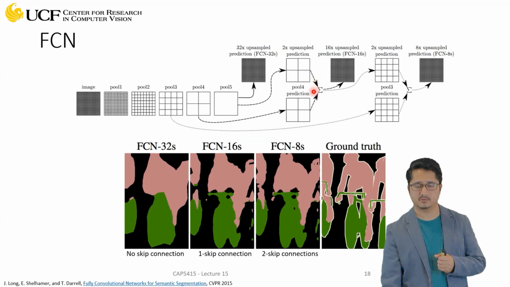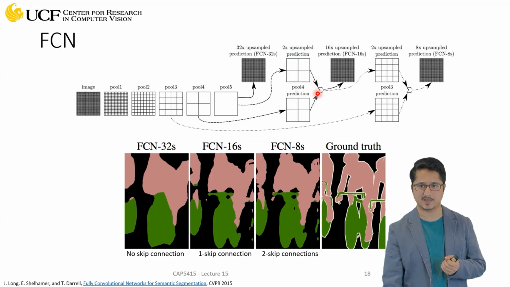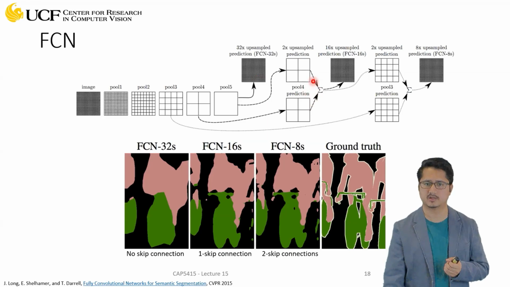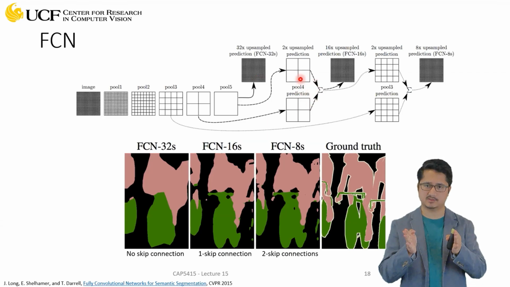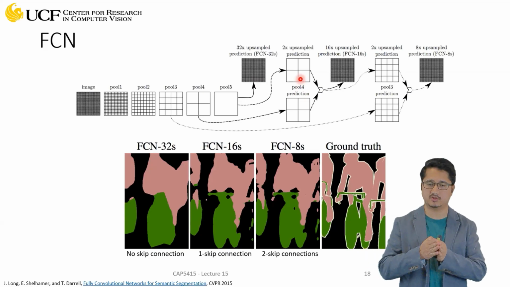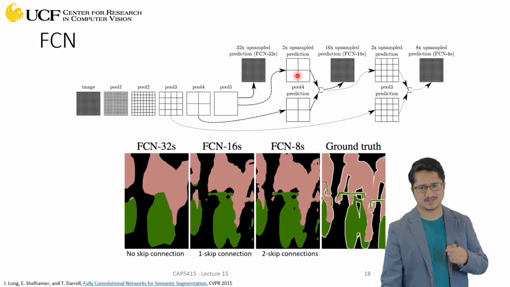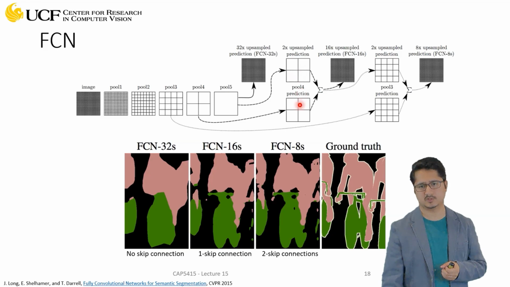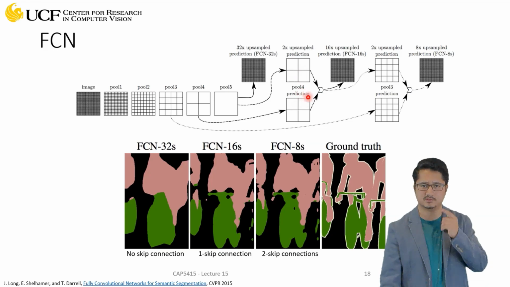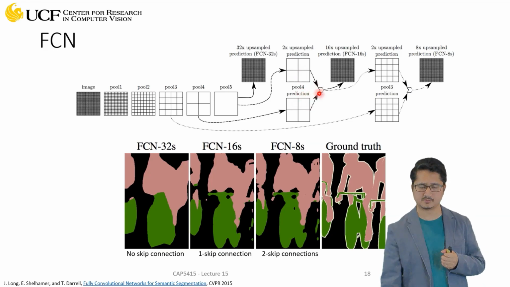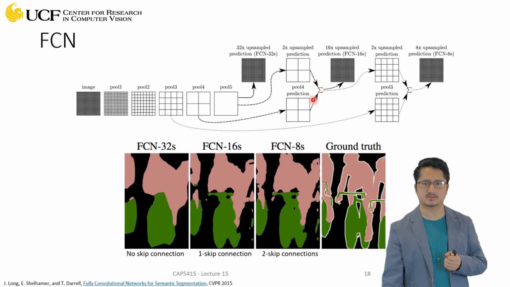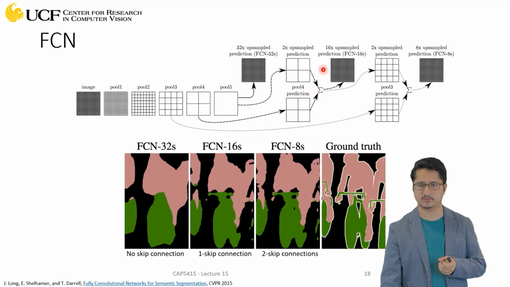One important thing is how you combine these features. As I said, you can add these features, which is fine. You can also concatenate these features, which will increase the number of channels you have in your decoder. So it will have slightly more computational cost, but you might get a slightly better improvement in performance as well. So those are two variants. Of course, there can be many different ways to do fusion, but you don't have to go through those. These two are, I think, sufficient, at least for some reasonable results.